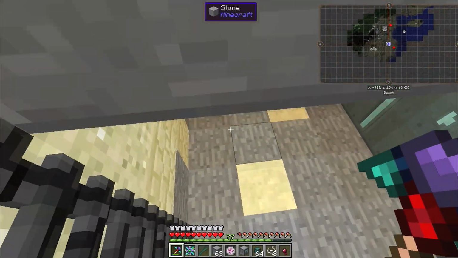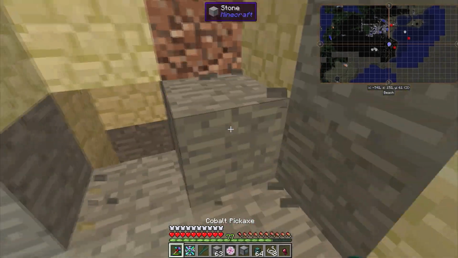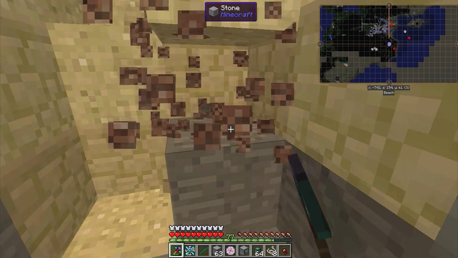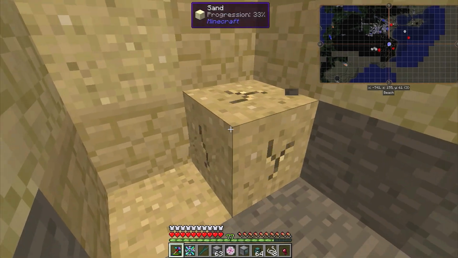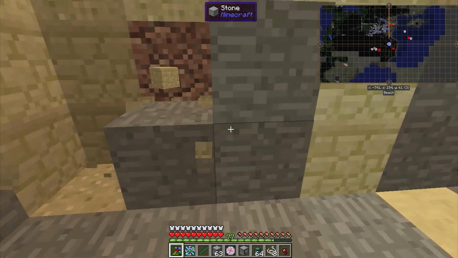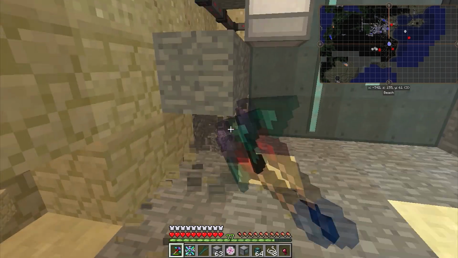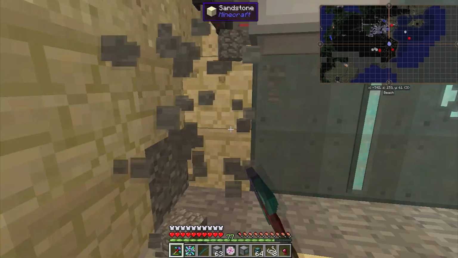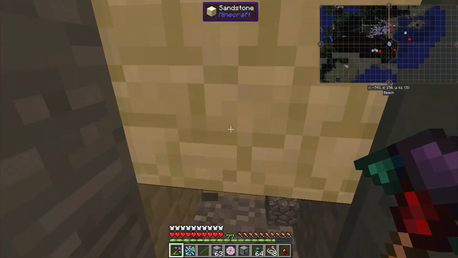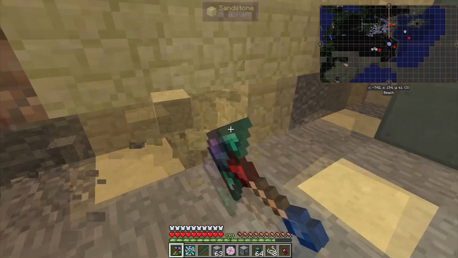Alright, so let's go down here. And since we have power down here, we're going to need power for this lovely device of ours. Why not come down here where we're going to have a decent amount of power? You know what I mean?